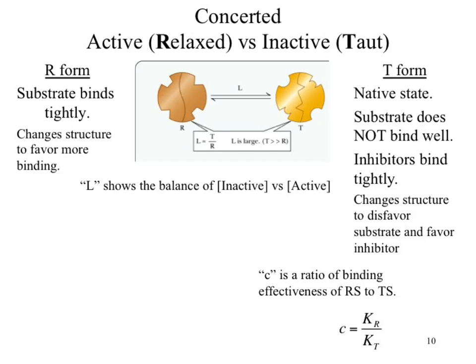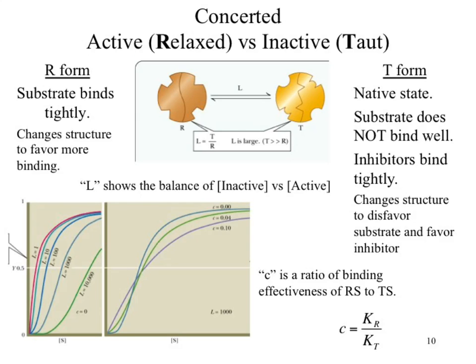The C value is the ratio of the binding affinity for each of those states for their respective partners. Okay. So what we're looking at is Kr, which would be the binding affinity of the active state for its substrate versus Kt, the affinity for the inhibitor and our taut state. Okay? So that relationship, how well they bind the inhibitor versus the activator, is now also going to potentially change our reaction. And what we want to be able to do is see how would that change our curves in each of these cases. Okay, so we get a lot of curves here.